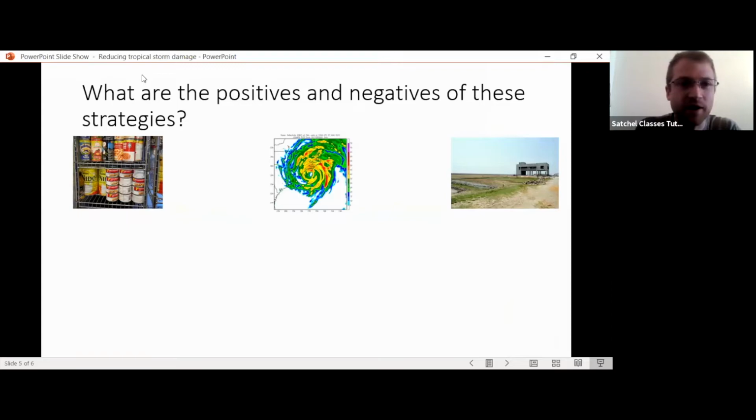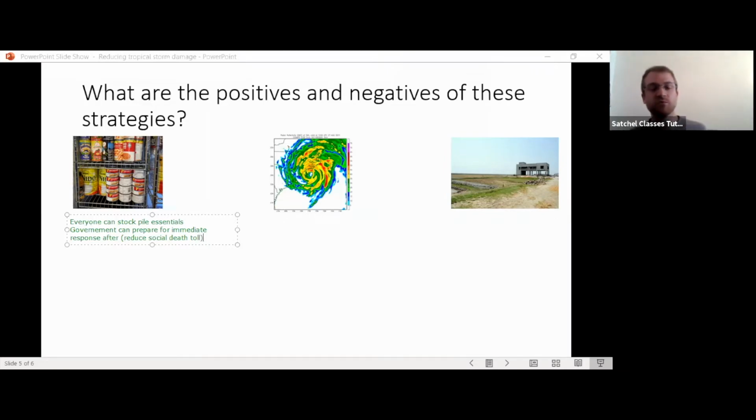So stockpiling. In theory, it's good because everyone can stockpile essentials. And this includes government as well for immediate response after. And if that response is good, it can reduce social death toll.